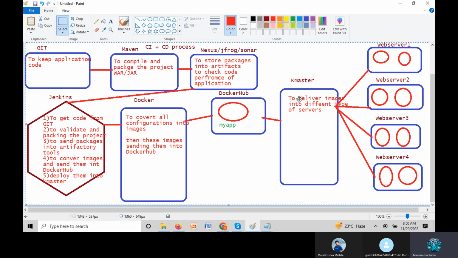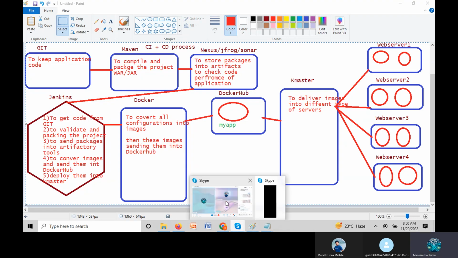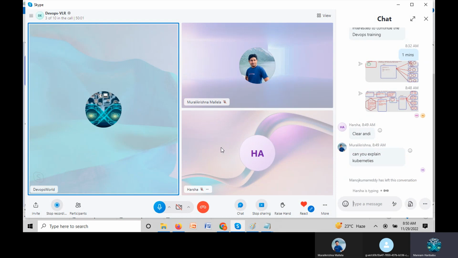But with Kubernetes, whatever script we write in the master, Kubernetes will automatically deploy the images into all the servers at a time. That is called clustering, converting all kinds of configuration.